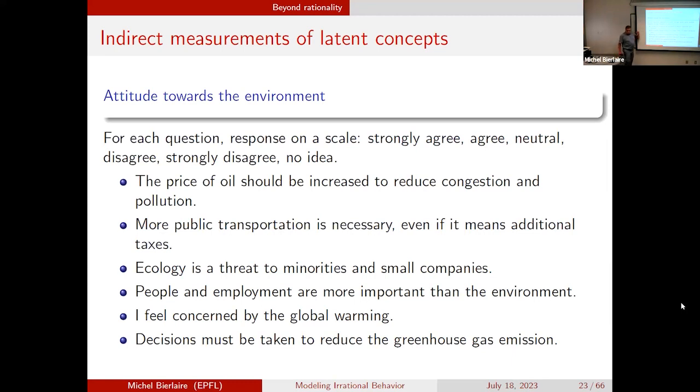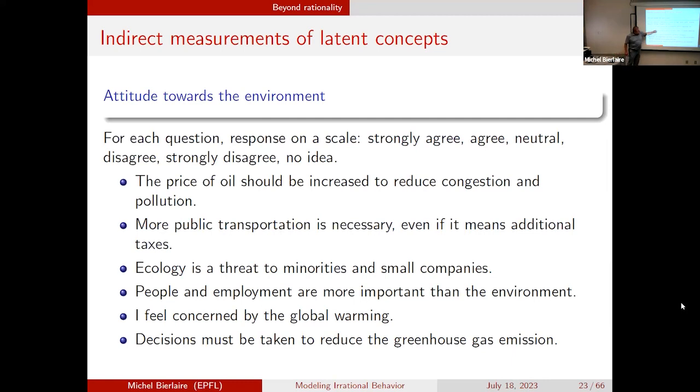What's the difference between no idea and neutral? Well, the idea is that no idea means that you don't understand the question. I never thought about it. And neutral means that it's equivalent: I don't agree, I don't disagree. So the idea with these scales is to avoid people being forced to respond something that will bias your analysis. So this is why we always put a way of saying no idea. I never thought about it, it's not something that I care about.